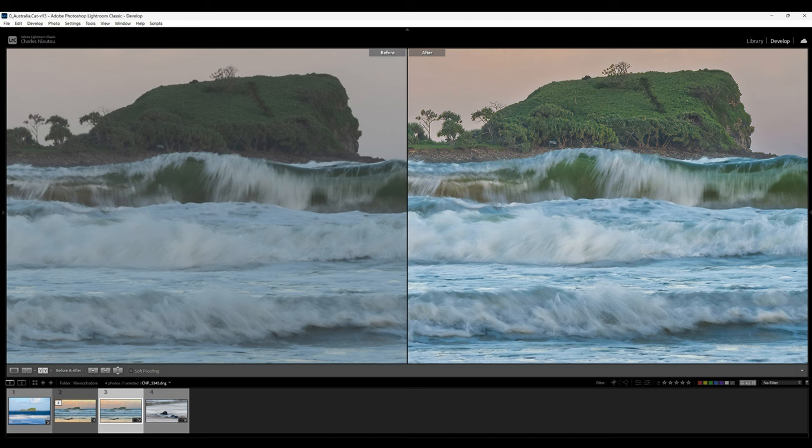When you look at that, examine the sharpening carefully, and then you can say: I've got to back off on the texture slider, I've got to back off on the clarity slider, I've got to be careful how I use dehaze. Or if you're using a program like Topaz AI Sharpen, you've got to be very careful when you use it.